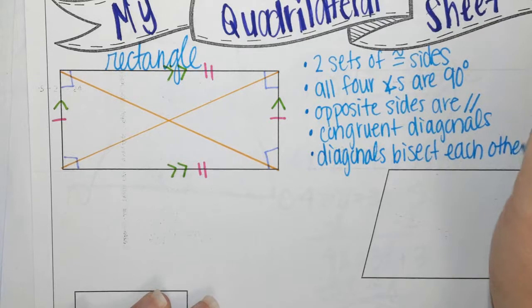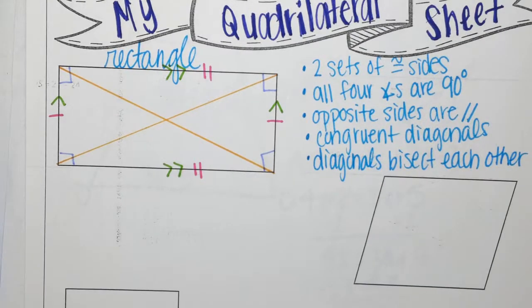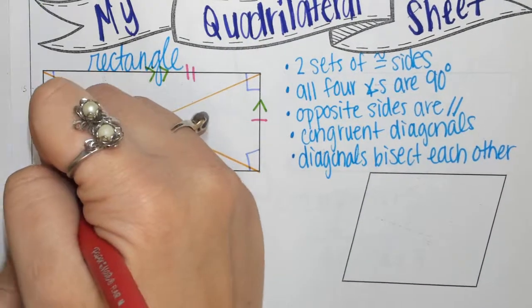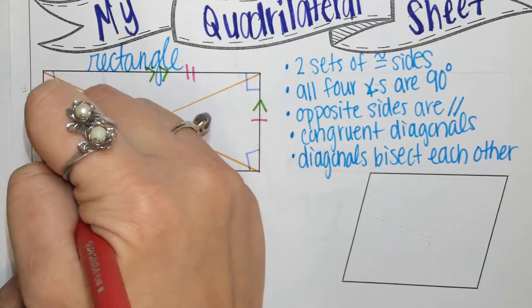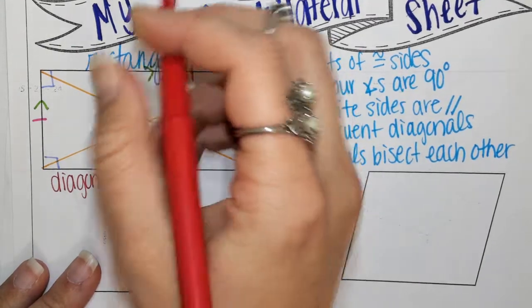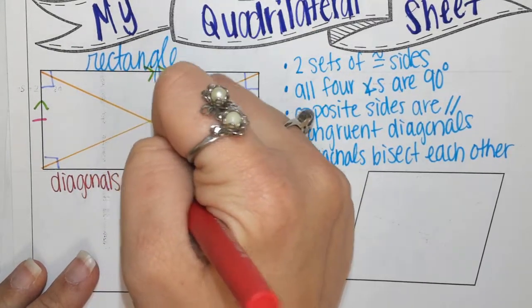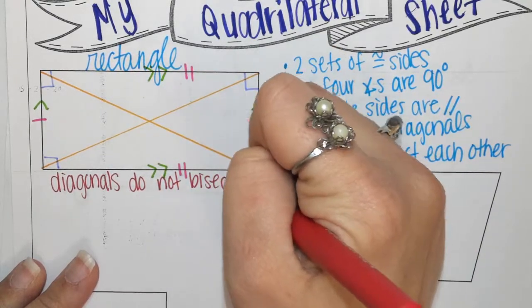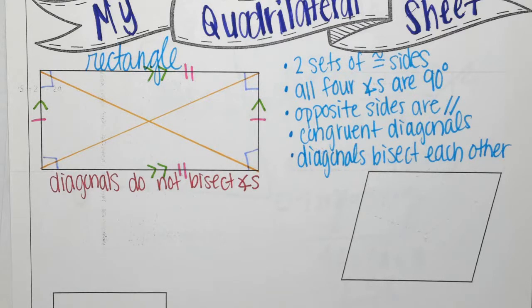What do they not bisect? They do not bisect the angles. Take a point. Let's make a note in red or something that says they do not bisect the angles, because that's a rule. Wait, so by bisecting angles, I mean where it cuts it in half? They wouldn't split it into 2 congruent angles. It splits it into 2 different angles, but it does not split it into 2 congruent angles. That's the difference.